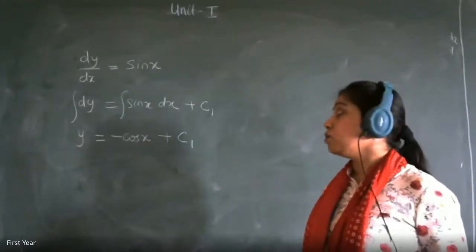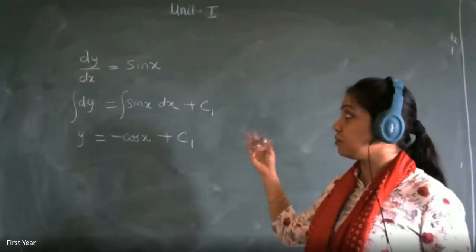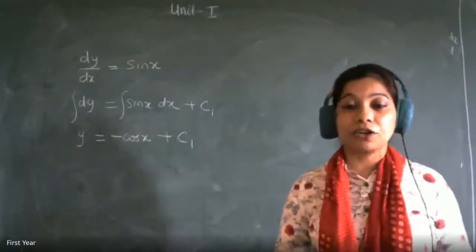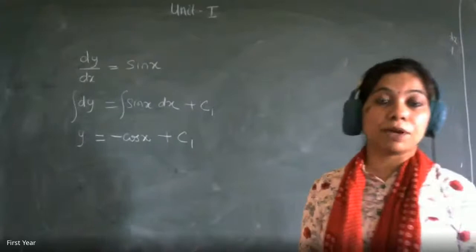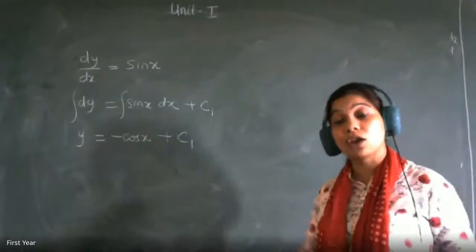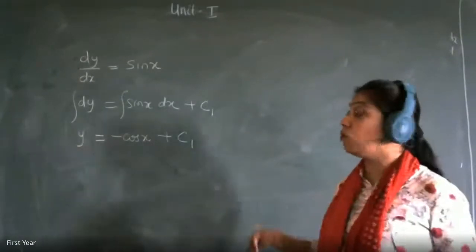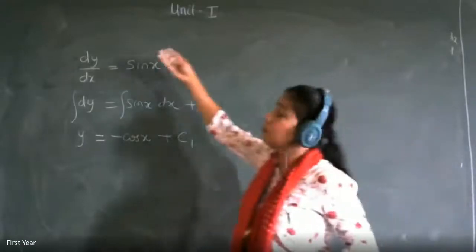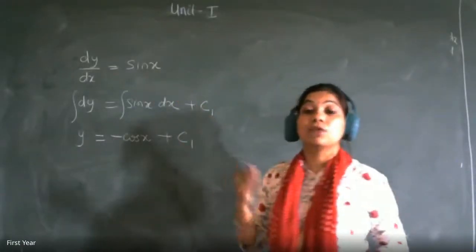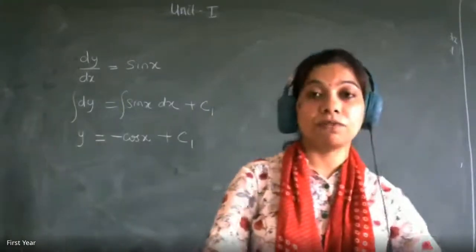Okay. So going to the second method, that is from differential equation to solution, there are a variety of methods. First one is variable separable. Then we have exact differential equation, linear differential equation, homogeneous, Bernoulli's, all those we have. So that will go on at a later stage. First we'll go from solution to differential equation. That is called formation of differential equation.